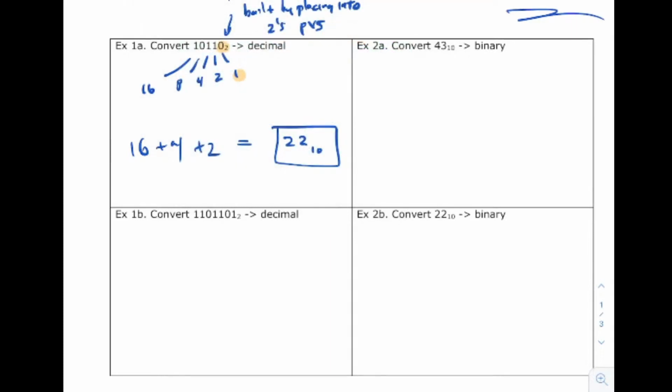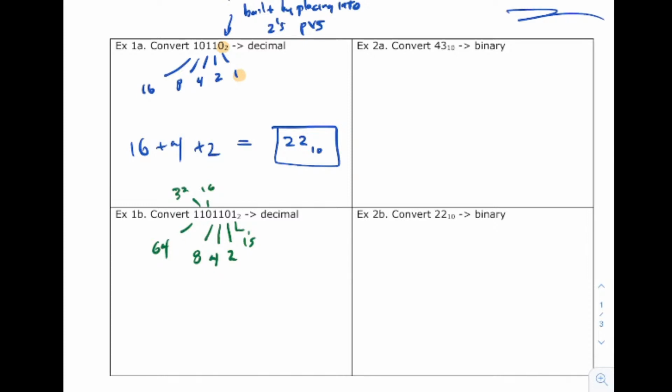Back already? Okay. So again, it's all about place values. This 2 here says, hey, I wrote this using the 2's place value system. Which means after the 1's place, remember you always start with the 1's place. Don't forget the 1's place. But after the 1's place, I got a 2's. And after the 2's place is a 4's. And after the 4's place is an 8's. And you keep multiplying by 2 over and over. So the next one is 16's. The next one is 32's. And the next one is 64's. So this number goes all the way out to the 64's place.